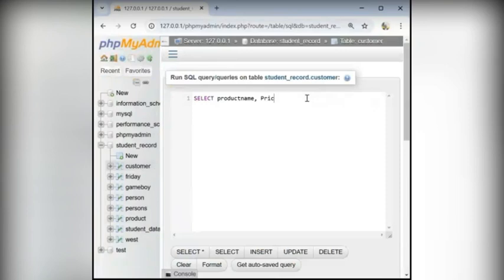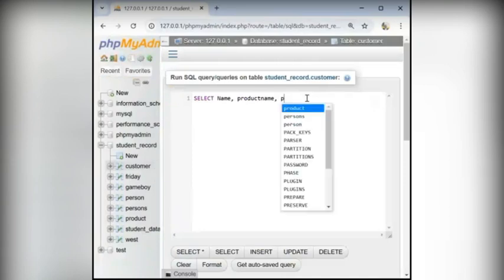Let me just say select name, comma, product name, comma, price. We have a price there, the product price. So at least name and then product name and product price.